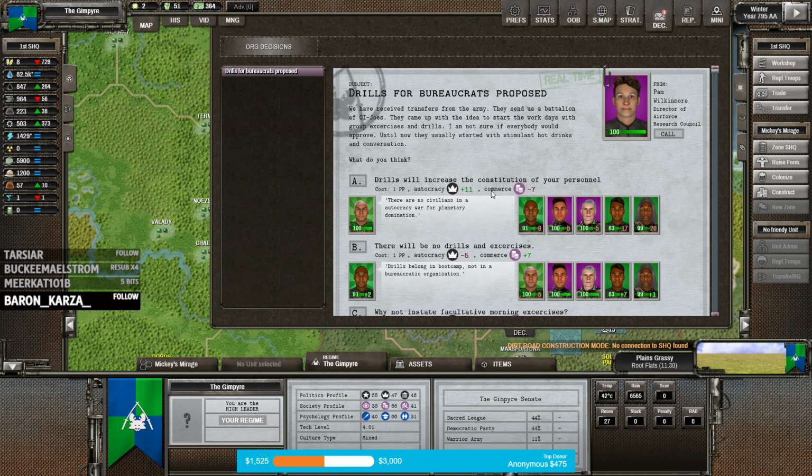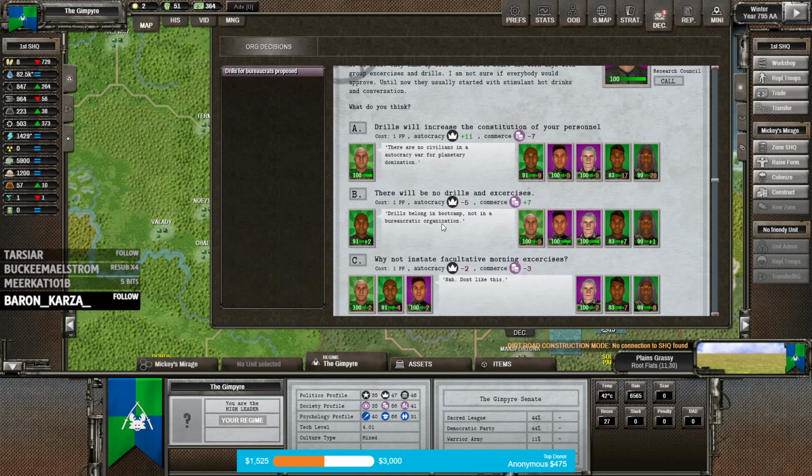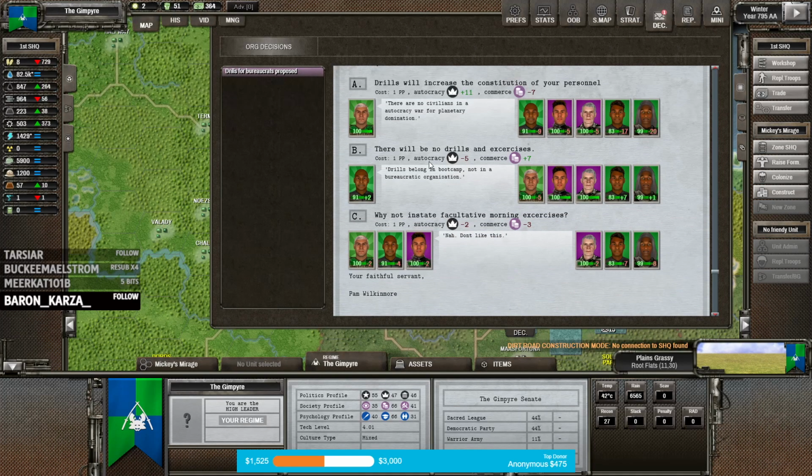What do you think? Drills will increase the constitution of your personnel. Autocracy increased, commerce decreased. There will be no drills and exercises. Autocracy reduced, commerce increased.